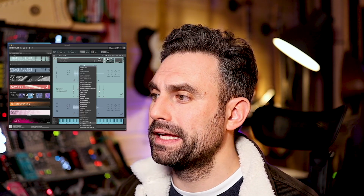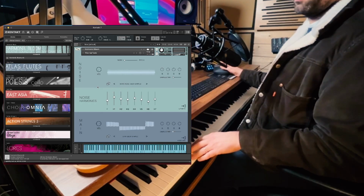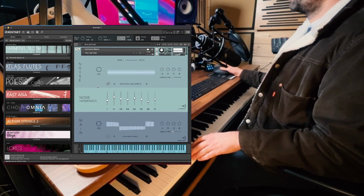Now I bet that you'd like to load in your own samples. Let's do that. For both layers, the last slot is dedicated to a basic sort of sound. For example, for the noise layer, we have a basic white noise. And for the main layer, we have a basic sawtooth wave. This can be useful as they are, but it can also be replaced by your own samples.